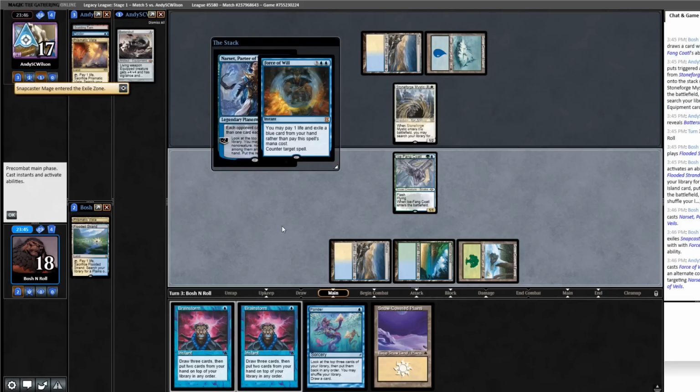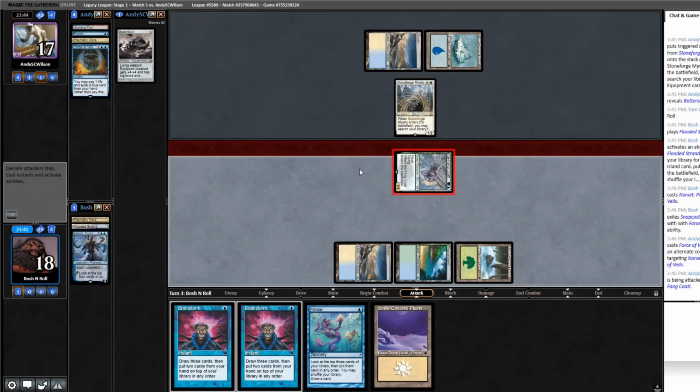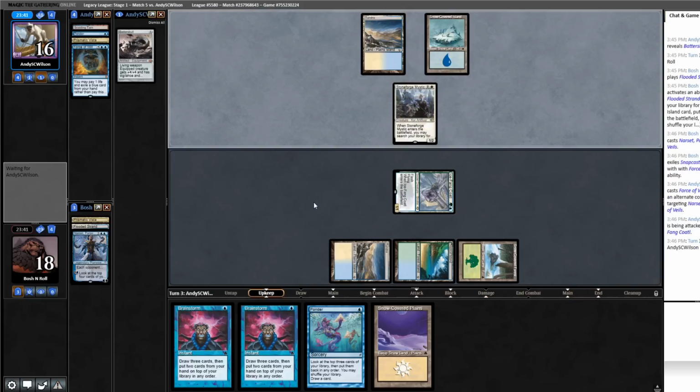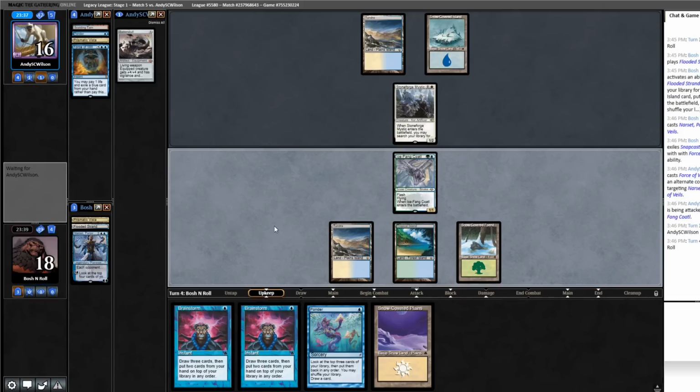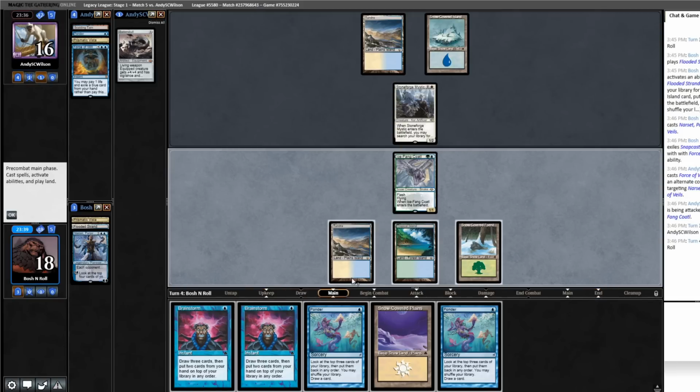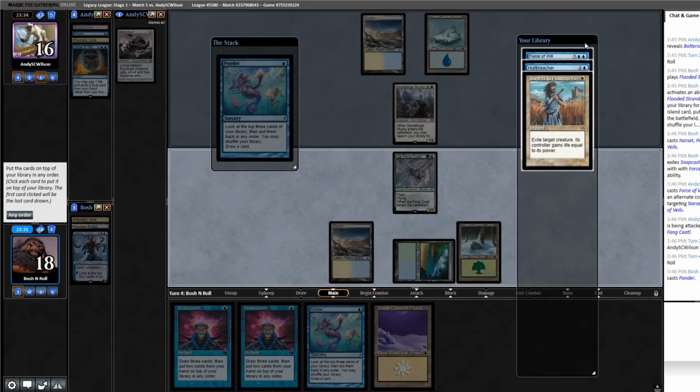Force pitching Snapcaster. Alright, 3 for 1, baby. Got a 3 for 1 out of that, which is pretty good. In any control mirror you'll take a Hymn to Turok. So, now I'm going to use these cantrips to dig for the answer to this 4/4 lifelink. Probably should have led on Brainstorm, because then all of these great cards would be in my hand instead of just one of them.